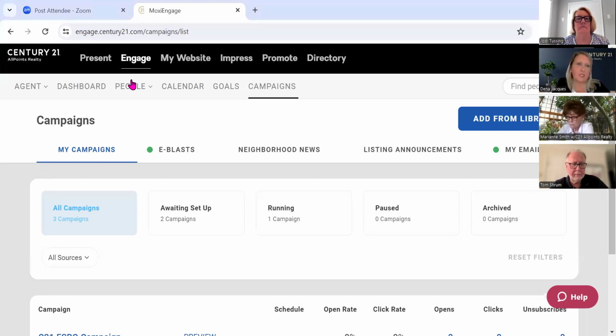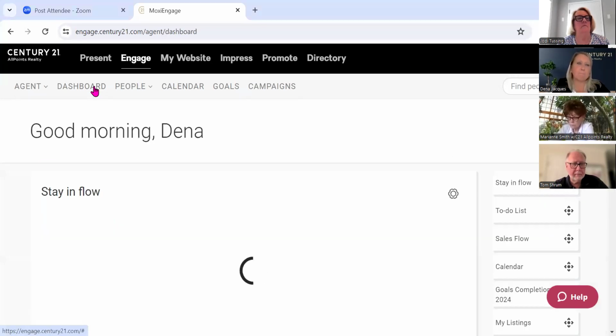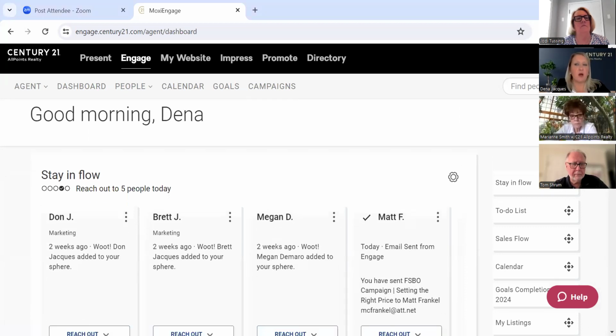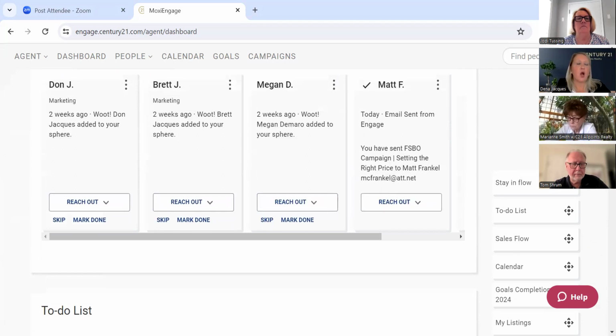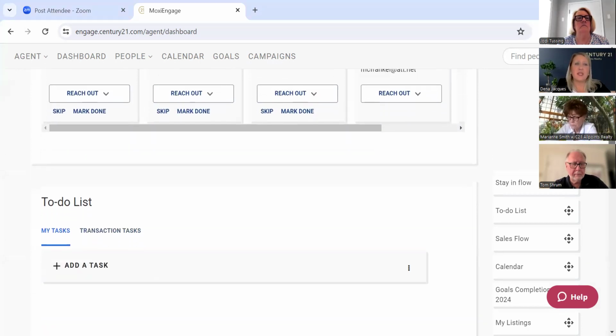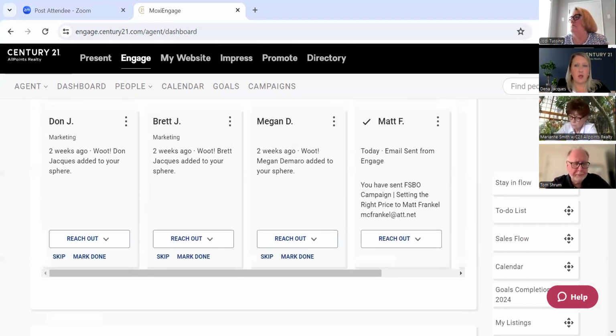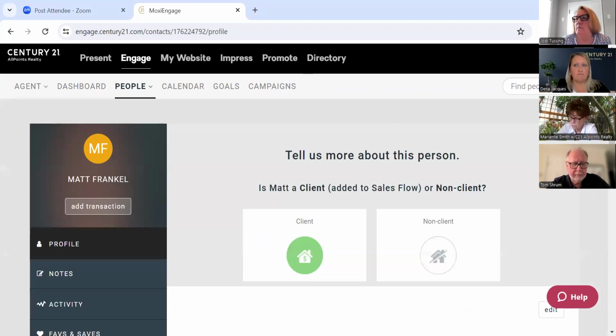All right, I'm going to come back to the dashboard. So stay in the flow section. We went through some of the items here. Also within Moxi Engage, you can set yourself up to-do lists. You can also connect your calendar. So if you want to send, I'm going to go back into Matt's contact record.